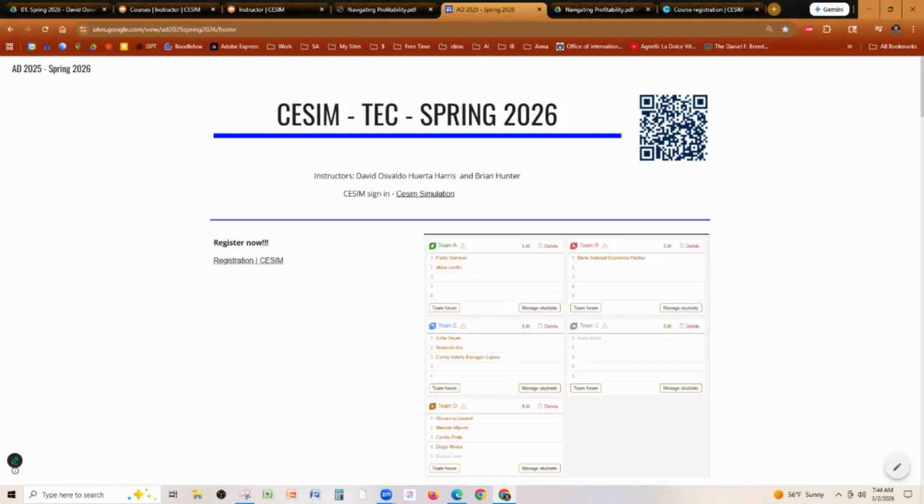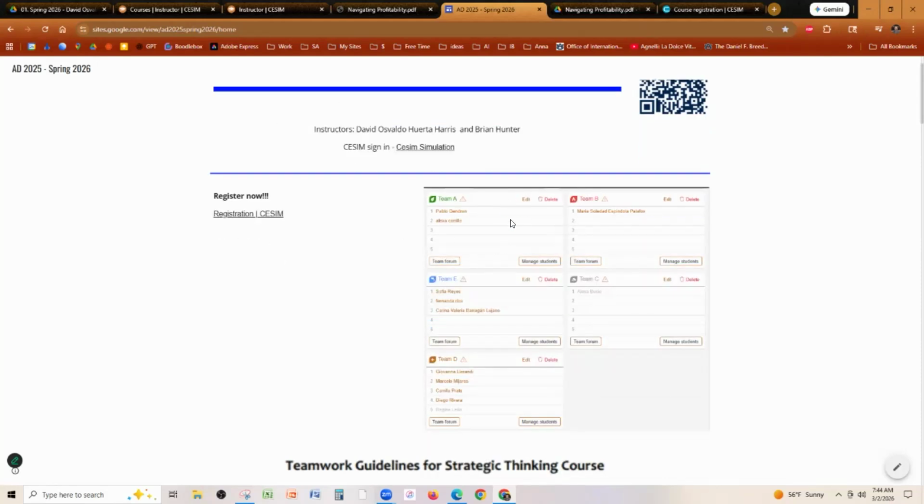Then during class, you'll be able to talk about which decision would be the best and go forward with that option. As long as you have registered and your name is individually listed under the team, you'll be able to log in and act whenever you want to save your decisions. Perfect, thank you. Any other questions?